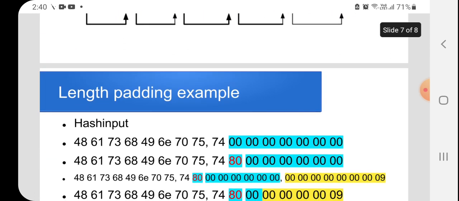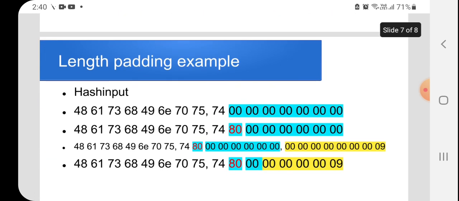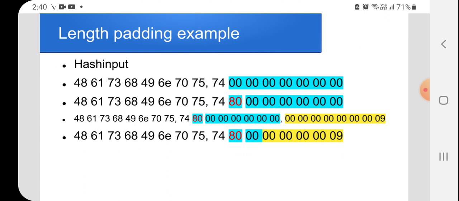The length padding example. To be able to feed the message to the compression function, the last block needs to be padded with constant data, generally with zeros, to a full block. For example, suppose the message to be hashed is "hashinput", which is a 9-octet string, and the block size of the compression function is 8 bytes or 64 bits. We get two blocks, with the padding octets shown in the light blue background color.